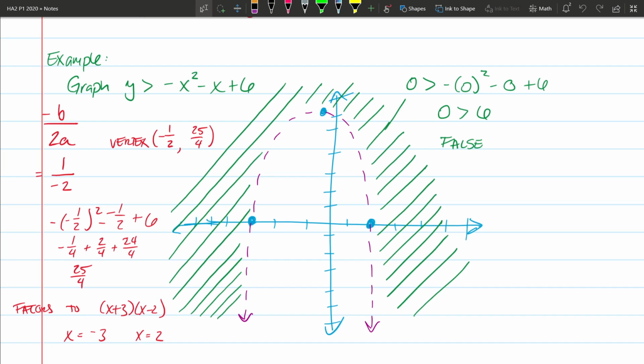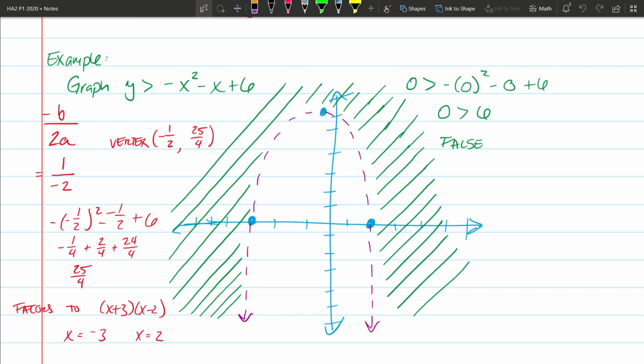So, really, you know how to graph a parabola. I'm not worried about that. We did that for a while. The only thing that's new to me is how to determine if you're shading inside or outside. And to be honest, it's not rocket science. Yo, I'm not having a good morning. I'm a hot mess today.